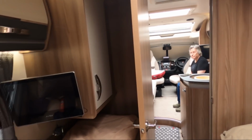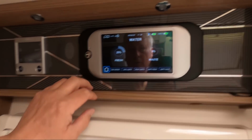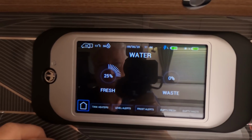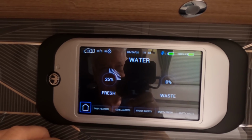Because you've only got 90 litres of water, you've not got a huge amount. The idea is wet yourself, soap yourself, rinse yourself off, and switch the water off in between. Try not to use a lot of water, because someone will be very unhappy if you use all the hot water. Now when you leave the site, you might want to empty the water. You don't really want to be travelling with a lot of water. I tend to travel with no more than 25% in the tank, because water weighs quite a bit. A full tank of 90 litres is going to weigh around 90 kilograms.